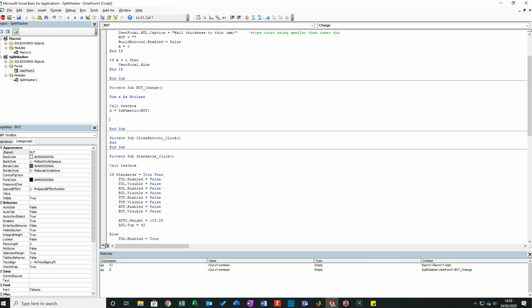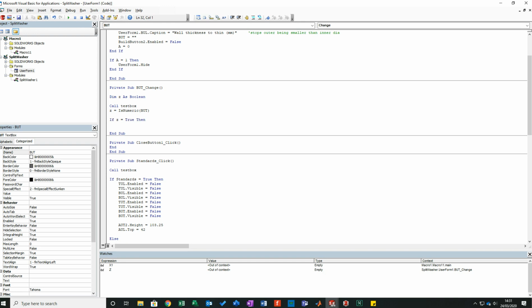So let's do an if check. Let's go if Z is equal to true, then. Okay, so if it's true, it's a number. If it's false, it is not.